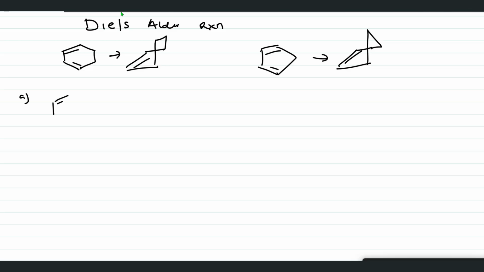Even if it's a cyclopentane, it's still going to be the bridge. These are the bridges. They don't take part in the reaction. So my focus is just the diene. I can draw the bridge with the pentene, whatever. You don't need to draw the fancy one. Remember, just draw your wedges inside.